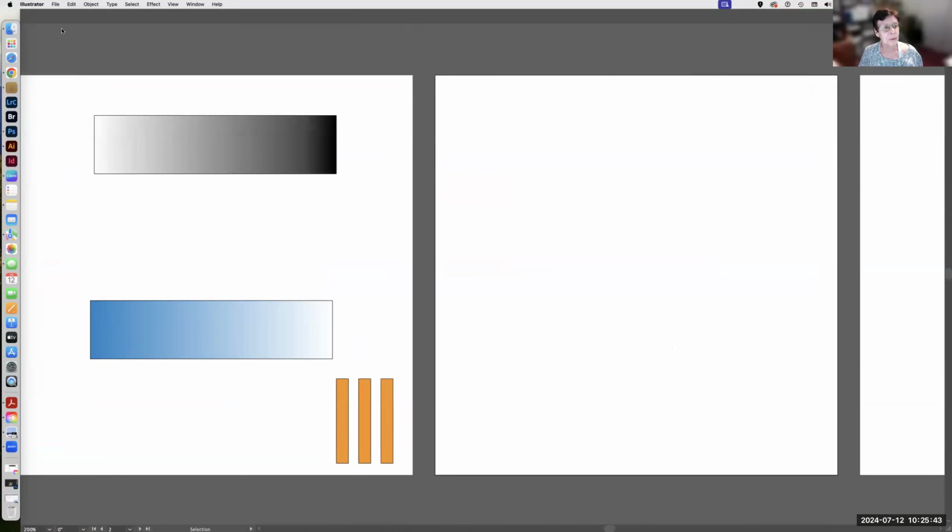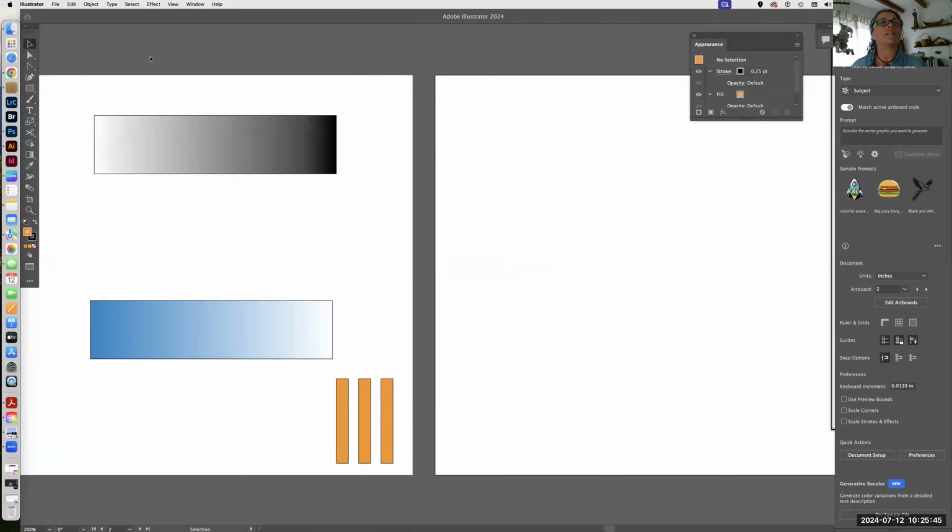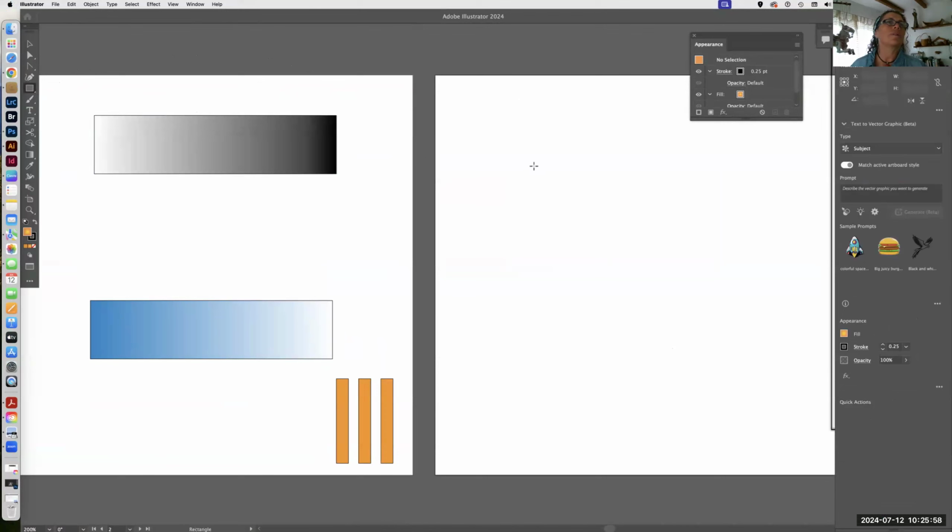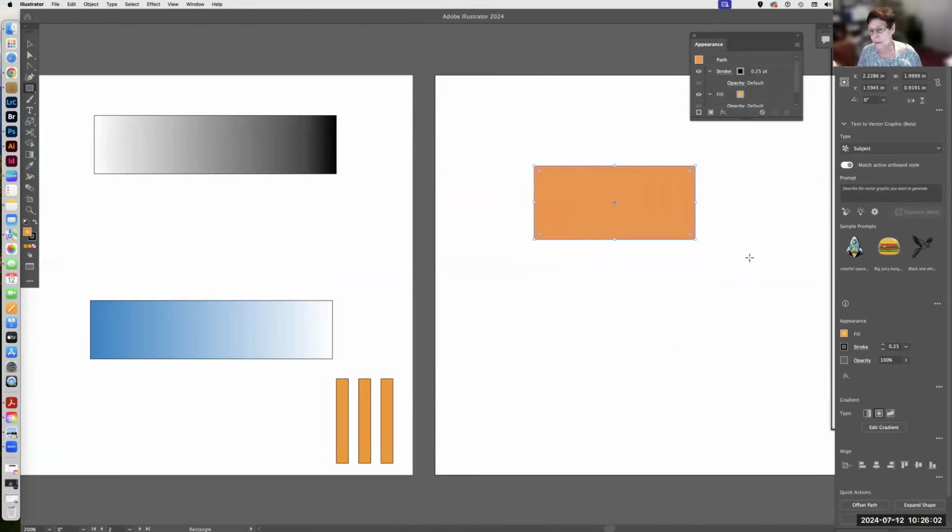You need to move your Illustrator over a little bit because your tools are hiding under your dock, or you hide your dock. I can help you do that later, but for now, you're wanting to grab your tools each time from there. Okay, fill my rectangle.